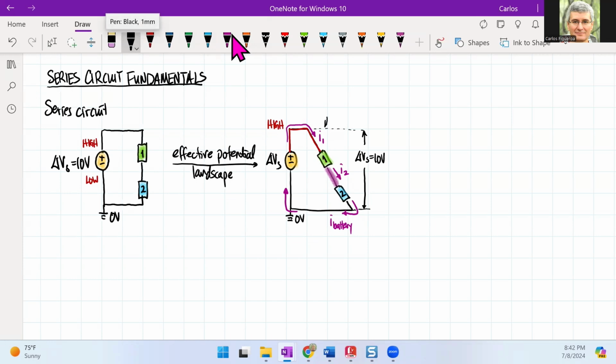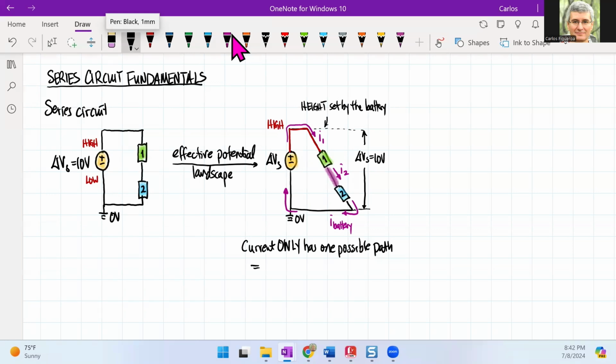So this guy, we then say that this here, this is the height set by the battery. That's what's responsible for it. So when I look at this path here, note that there's only a single loop. So the current only has one possible loop, one possible path, I should say.